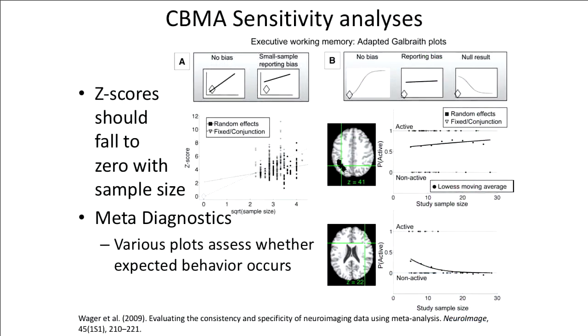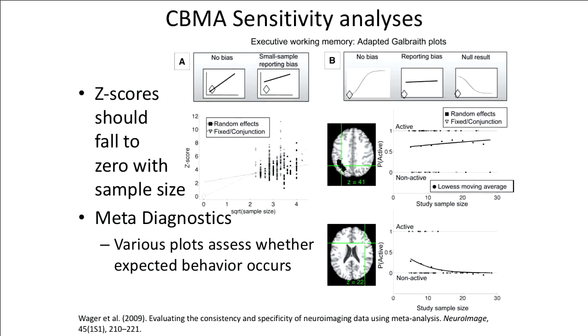The one thing we should be doing more with is sensitivity analysis, and there's some initial work on this. This is from a paper of Tor Wager's. We're indicating some methods you could take from traditional statistical analyses, where you should ask things like: are the results being driven by a study that had the lowest N? That should give you pause if that's what's happening.